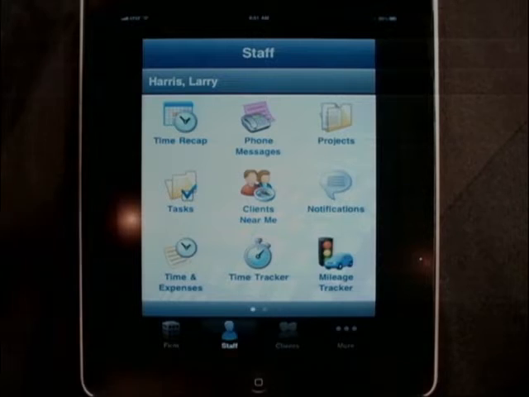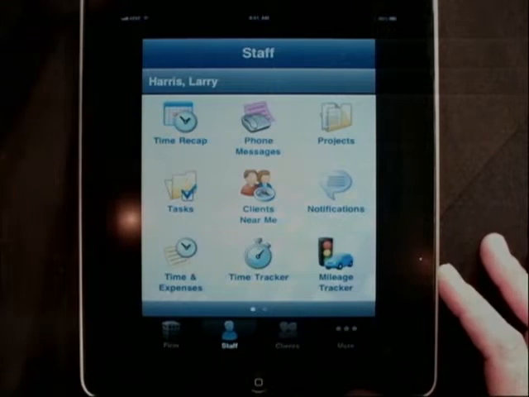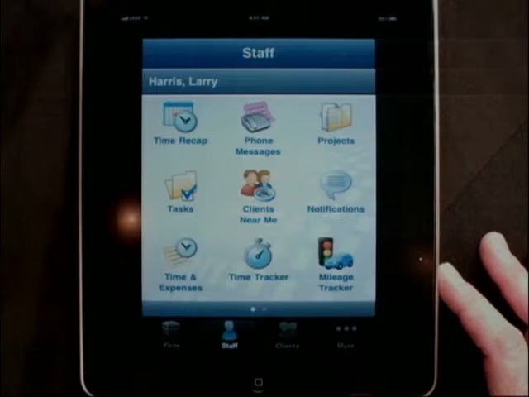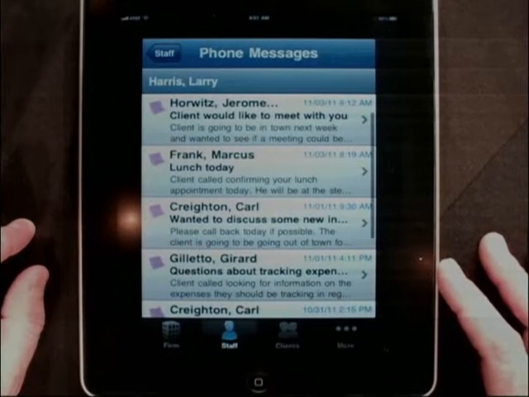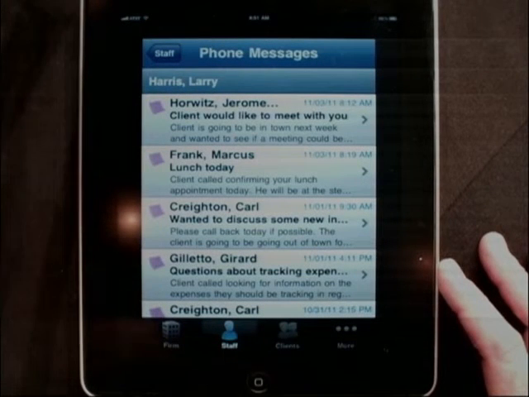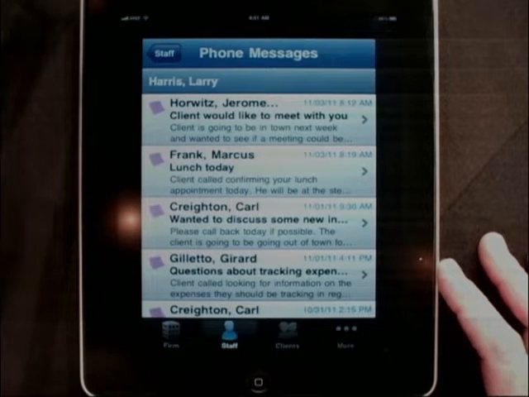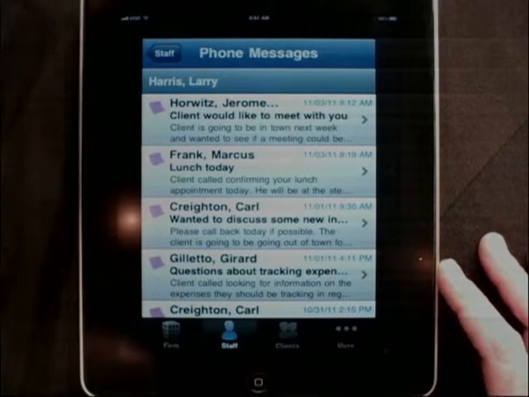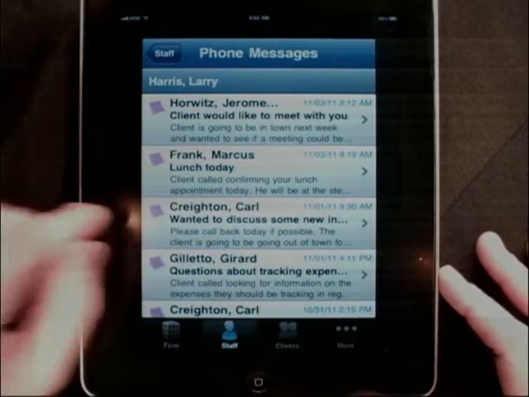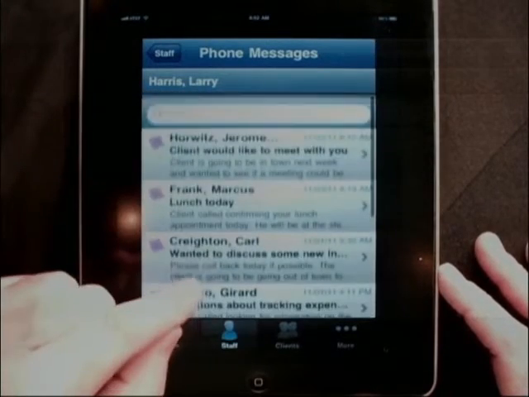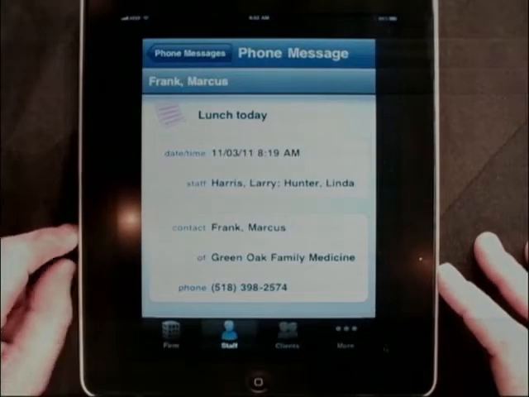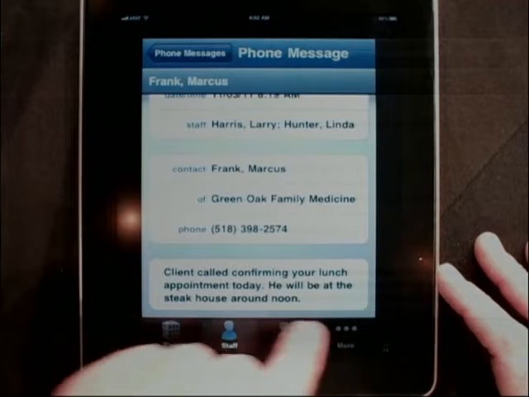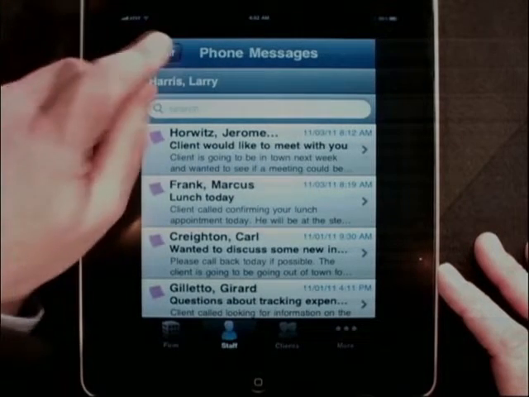But what we have here, as I said, I'm Larry Harris, and I will check my phone messages, so I have a lot of capability in mobile CS, which is tied to Practice CS. And by the way, what is occurring here, first of all, if you're virtual office or SaaS, this is instantaneous. If you're on-premise with Practice CS, we do bi-directional polling periodically, but very, very fast updating your database. So here's my phone messages. There they are. I can see Marcus did call back, and we're on for lunch today. So we're going to go and we're going to meet with Marcus.